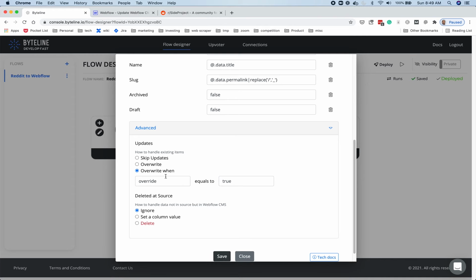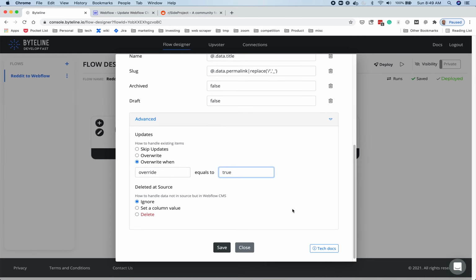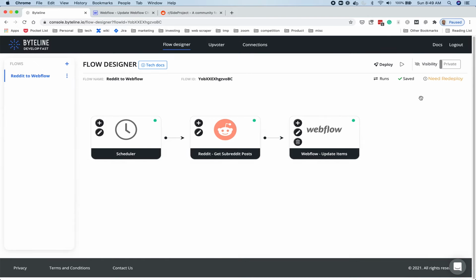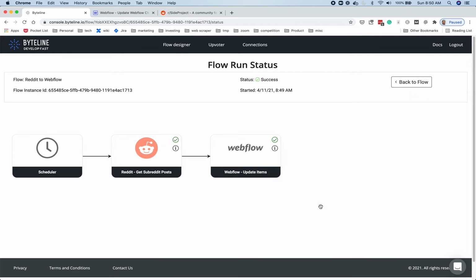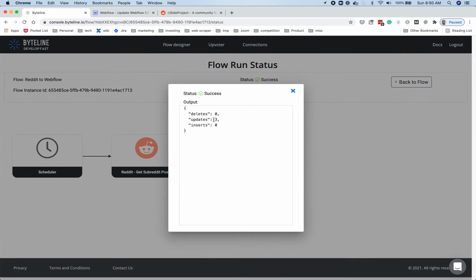So now we are saying only override the records where this override value is equal to true. So now let's save this, again deploy and run. So this is successful. Now let's see how many records it updated. So it only updated 3 records. So based upon the value of the column override, wherever override value is true, only those records it updated.